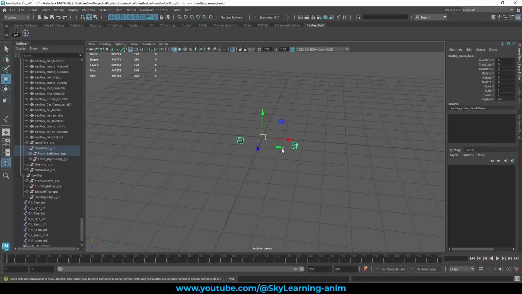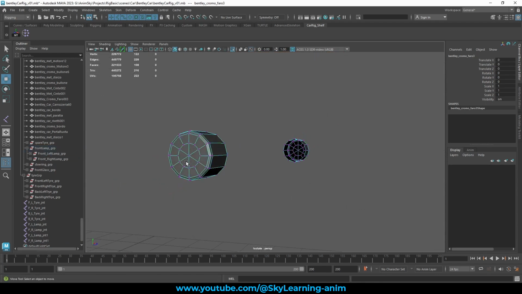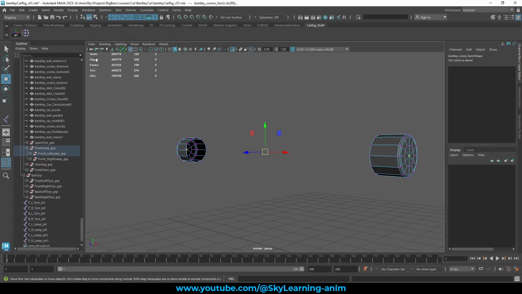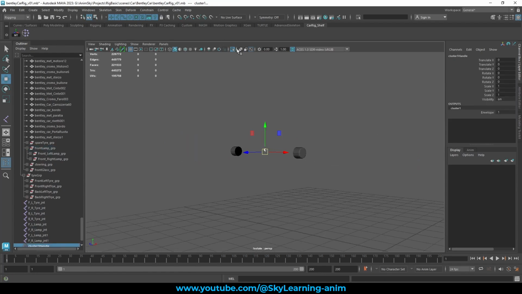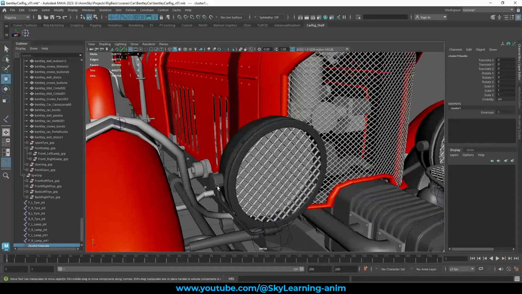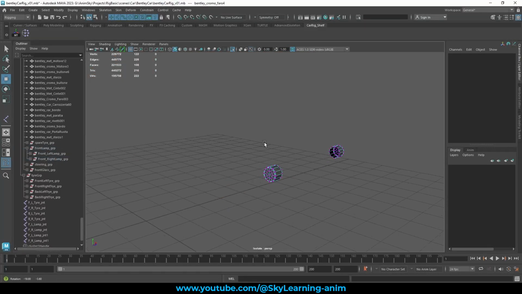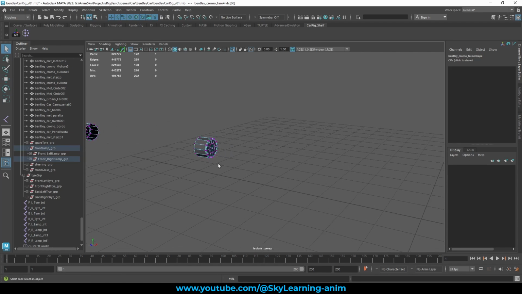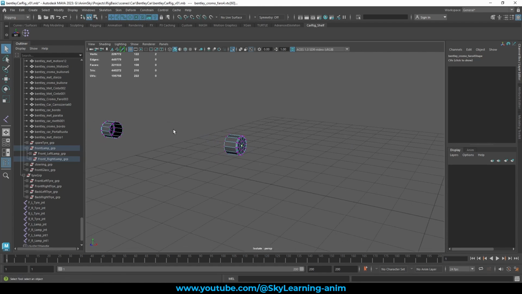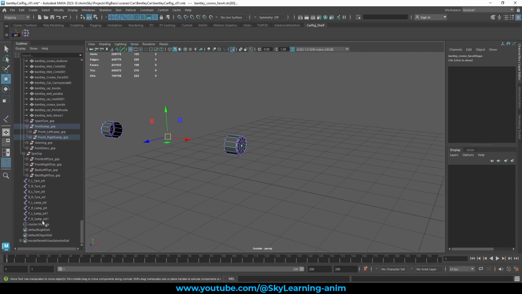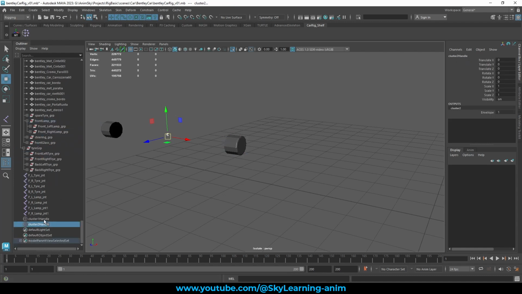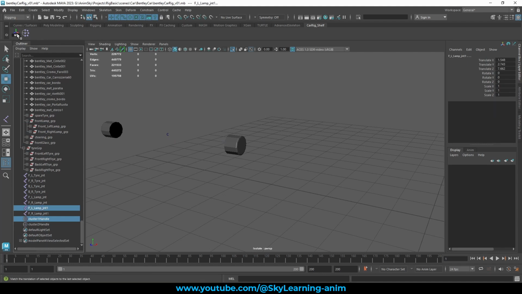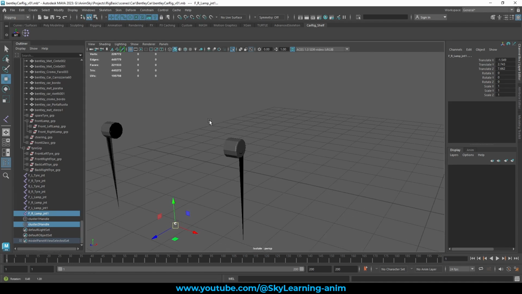And yes, first we're going to find its center pivot. Let's just select this and this and make a cluster over here. And we're going to do the same thing with the other side. Select the center vertices of both sides, and so you can have the center gizmo there, and you can have this cluster. So this is front left. We duplicated this one, front left, and match transformation. Same thing we're going to do with this. Go for and match translation.